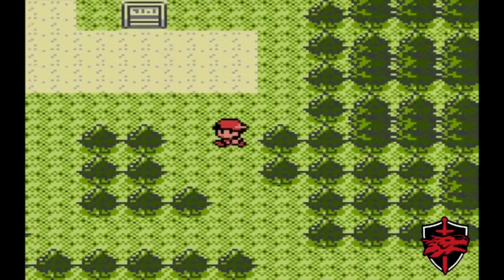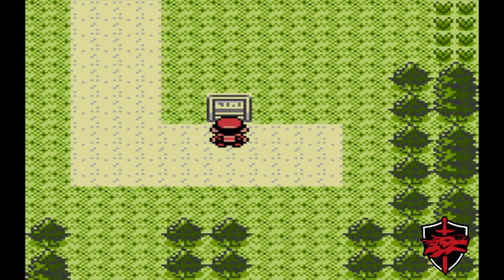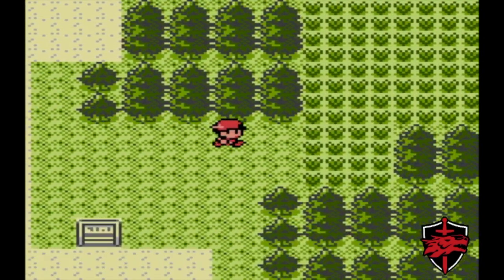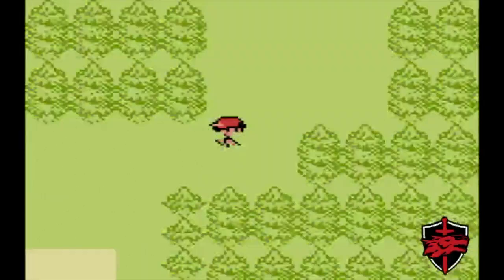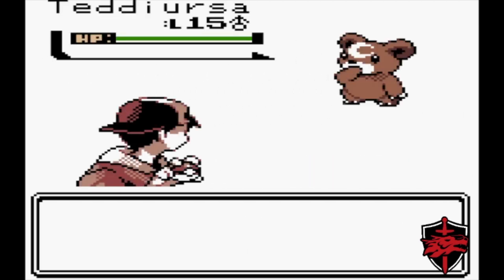But right above here should be a different route. Unless I am wrong. I can most definitely be wrong. Okay, this is a different route. So, real quick, we're going to catch something else. And we already, that first tile of grass, we walk into something. Let's see what we get. A Teddiursa. That's actually pretty exciting.